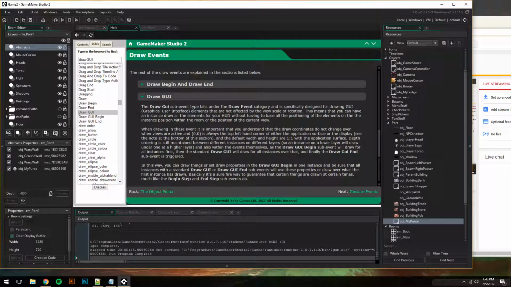When drawing in these events, it's important that you understand the draw coordinates do not change, even when views are active, and 0, 0 is always the top left-hand corner of either the application surface or the display. And the default width and height are 1 to 1 with the application surface. Depth ordering is still maintained between different instances on different layers.